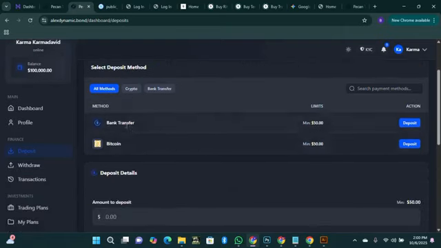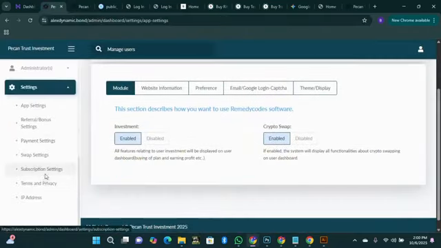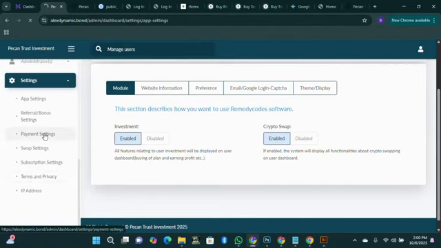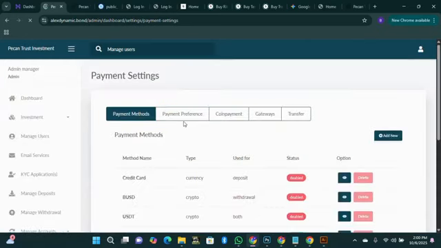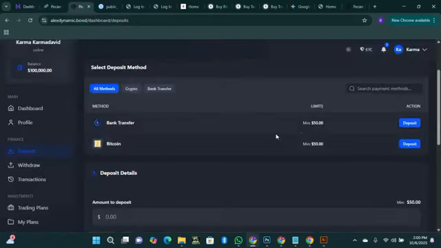Now this is the method of deposit that we have set up for them on the admin side. Let's quickly go there. We only activated two, because I don't want the video to be too long. I figure anybody attempting to do this should be able to use this video to decide. You can see we only have bank transfer and Bitcoin enabled, hence why they have that option.